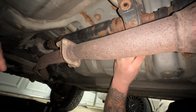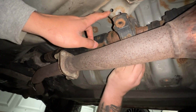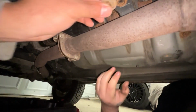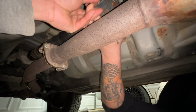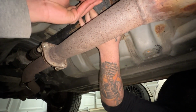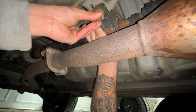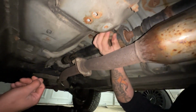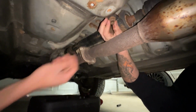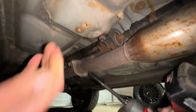We're not lined up. Oh, are we lined up? What's this hole for? Nothing? I don't think so. Interesting. Okay. I'm not a lefty, so bear with me. Oh my god. I got you, bud. Alright, there we go. I got it. Alright. Is it started? Yeah, yes, let me see. Alright. I'm zipping her in.